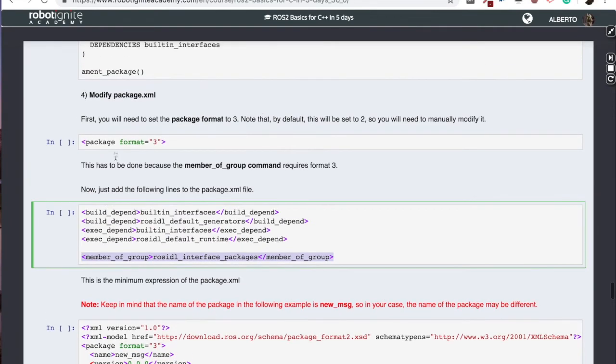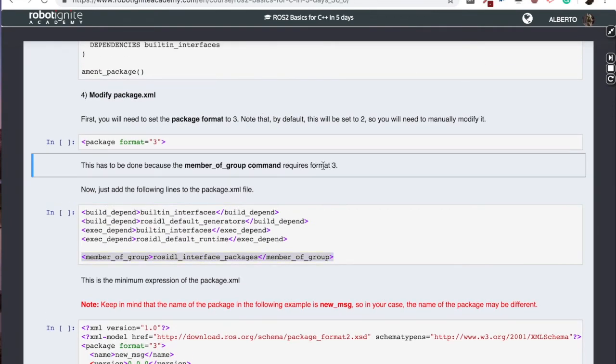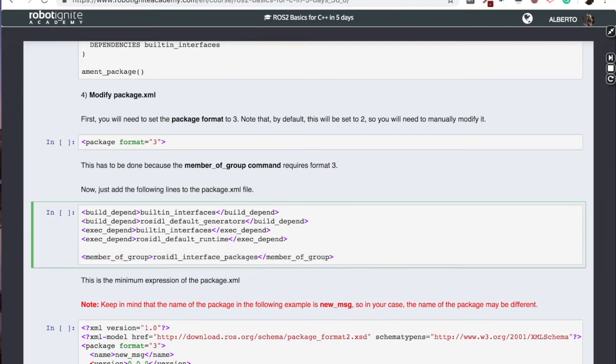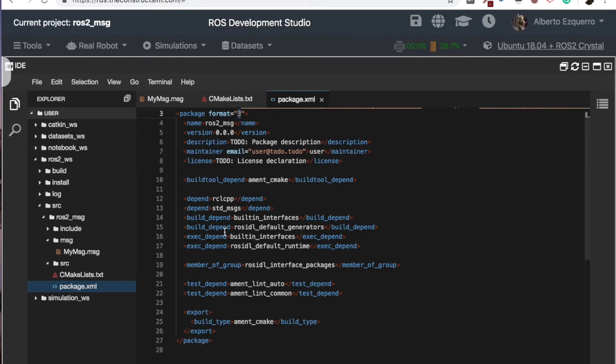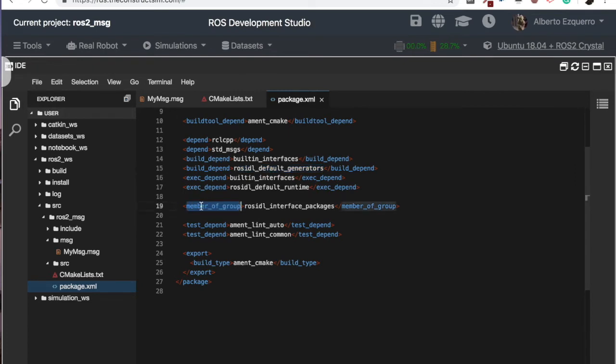We have it explained here. This has to be done because the member_of_group command requires format 3. So basically, change the format to 3, then add as dependencies the builtin_interfaces and rosidl_default_generators, and finally add the member_of_group tag with the rosidl interface packages.